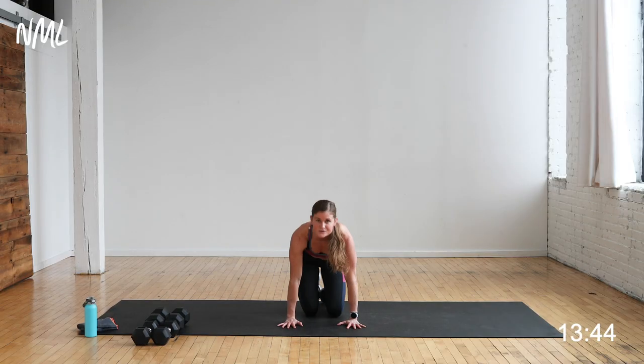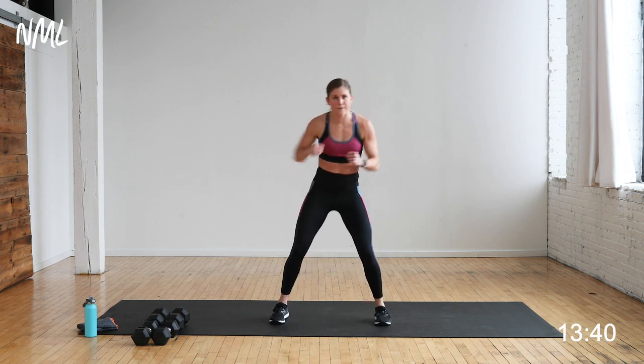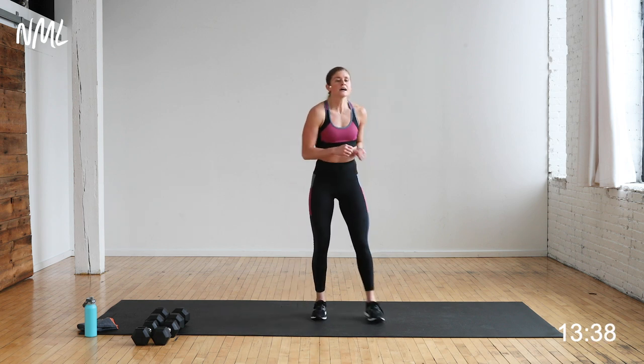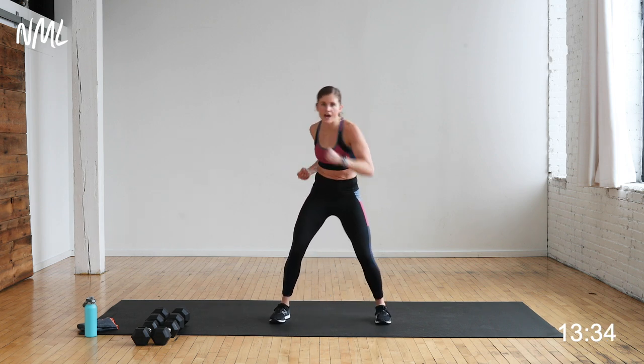5, 4, 3, 2, 1. Nice work. Set 3. We're gonna face center. Core is tight. We're just gonna jab it. Jab it out. Set 3 right here. Jab it. 3, 2, let's go. Jab it.